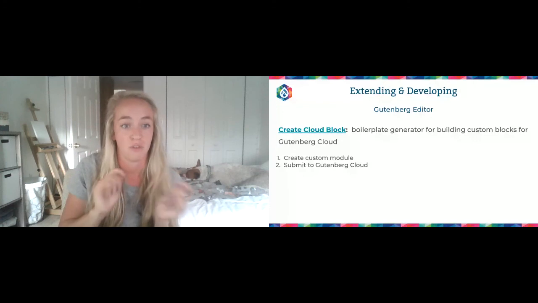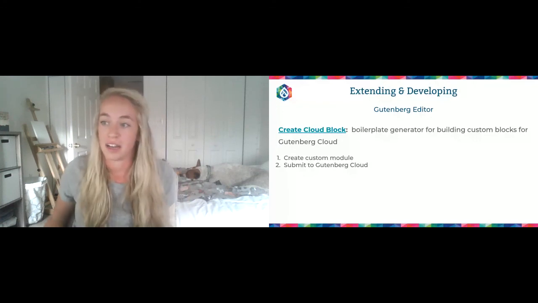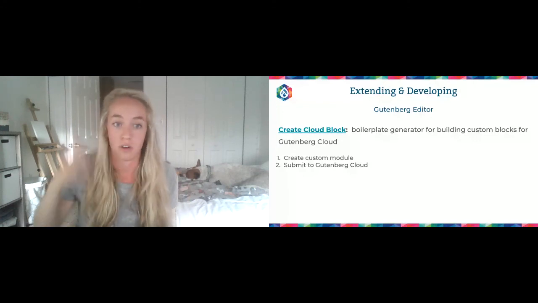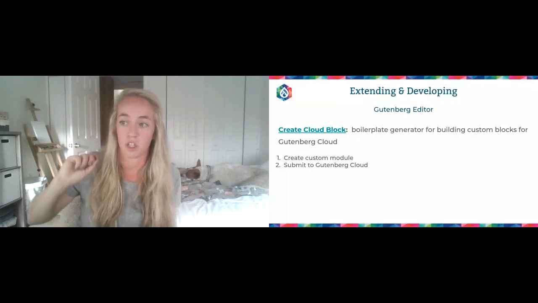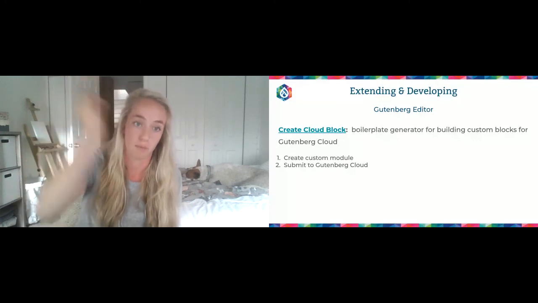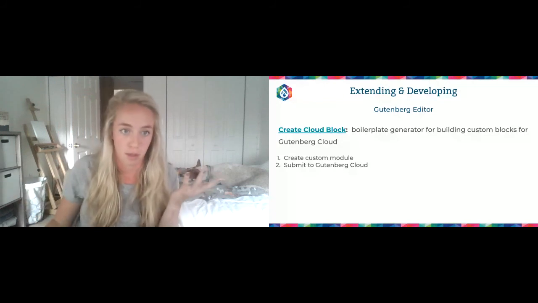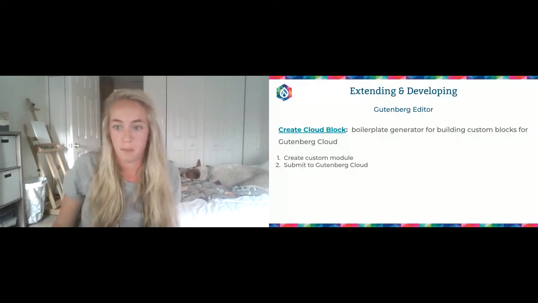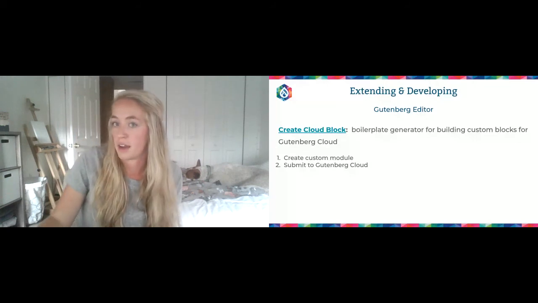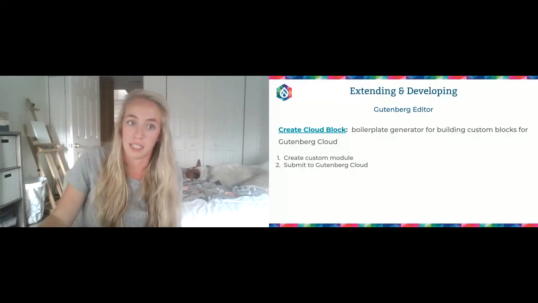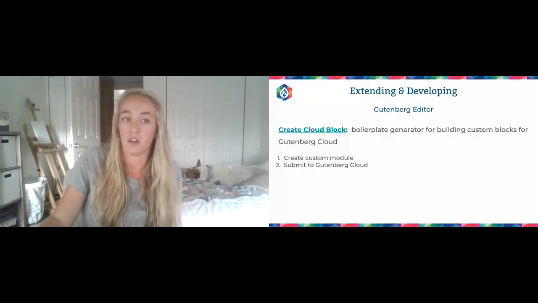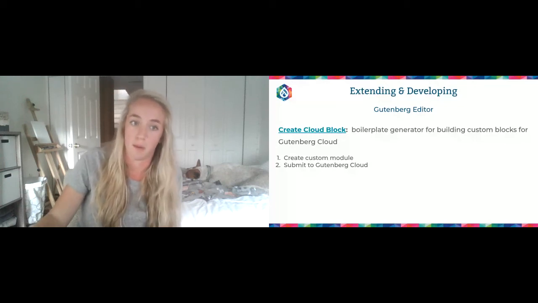It's much like the Drupal console where it gives you that framework for your module, and then you just have to add different features that you want, and then you have a new Gutenberg block that you can then export. You submit to the Gutenberg cloud and then pull down to your site. So other people can use your cool block if you publicly push it. And that's how you would be extending that stuff. So Gutenberg editor, a little bit trickier to make custom elements, but not impossible.